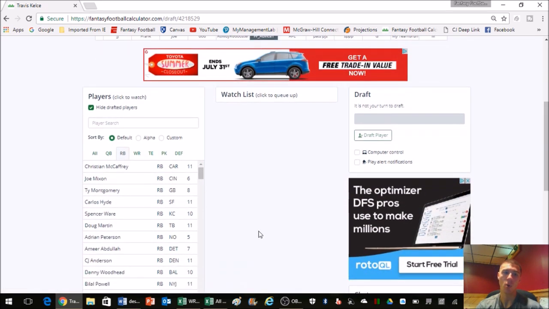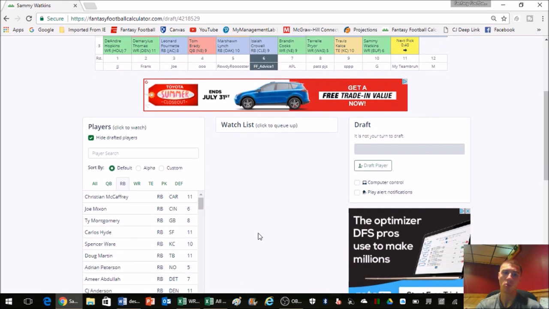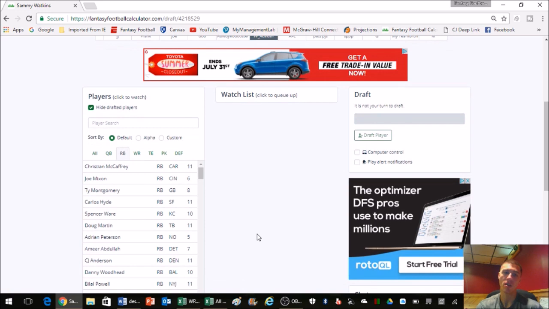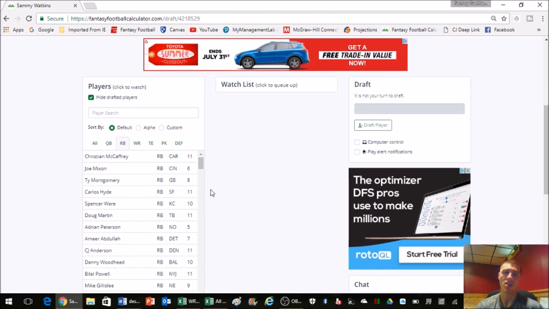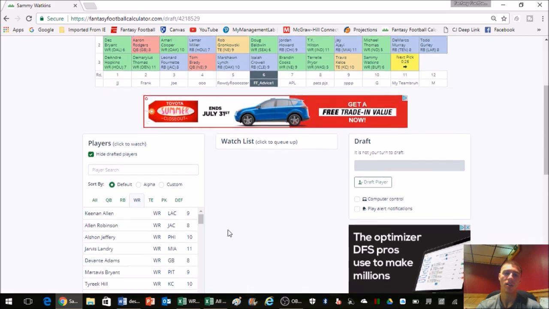Running backs left on the board. I'll take Joe Mixon. Ty Montgomery's not bad in a PPR league, but I'd rather have him in the 5th or 6th round, not the 4th round. Too early for Doug. Too early for AP. Anyone else? Yeah, it's just Joe Mixon with this next pick. You could do McCaffrey, but I don't really want to target McCaffrey in drafts. Allen Robinson.